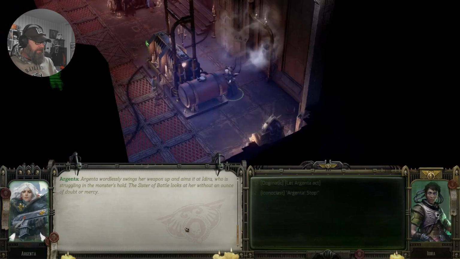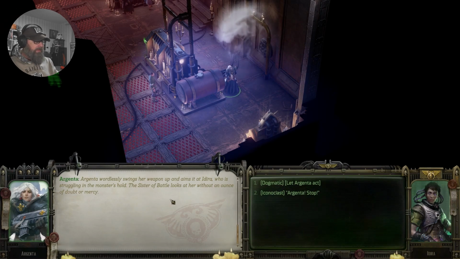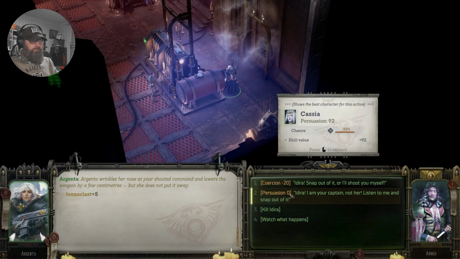Alright, so she took some damage. Argenta wordlessly swings her weapon up and aims at Adira, who is struggling in the monster's hold. Sister Battle looks at her without an ounce of doubt or mercy. Argenta, stop. We're going iconoclast, remember? Argenta wrinkles her nose at your commanded shout, lowers her weapon. Does not put it away. Alright. Persuasion. We've got good persuasion. Adira, I am your captain, not her. Listen to me and snap out of it.